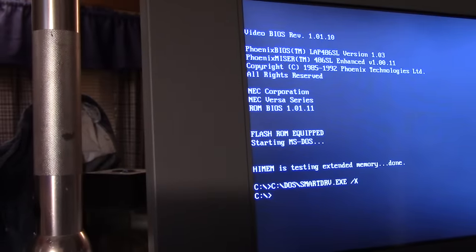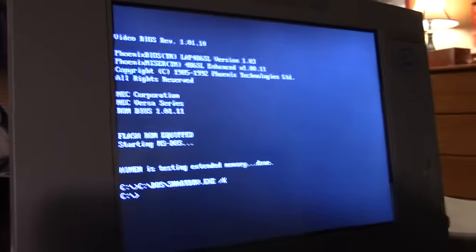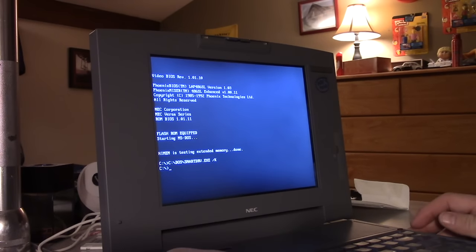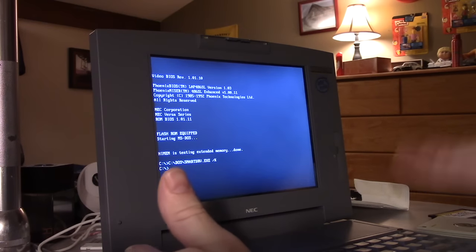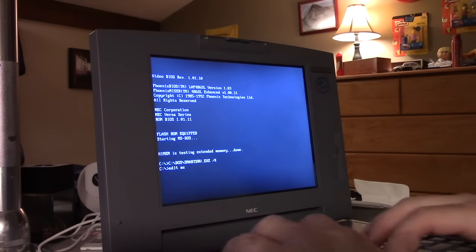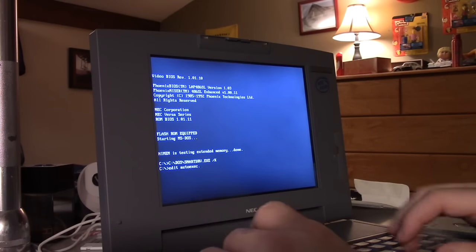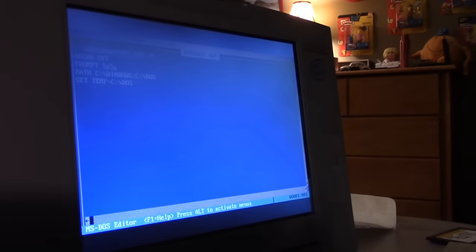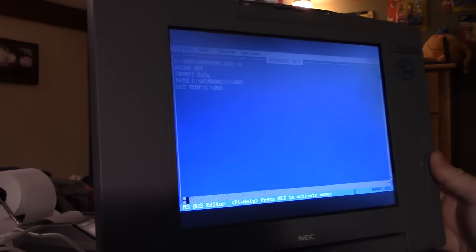So what we've got to do, let me just move this over. There we go. What we've got to do is make it boot into Windows 3.1 automatically. I do that because it makes it easier to run it. I think it's fun. All right, so we're going to go to Edit, autoexec.bat, and this is our autoexecute file. Notice there's no mouse control because I haven't installed a DOS mouse driver at this point. We're going to do that. Angle this so you can see it.